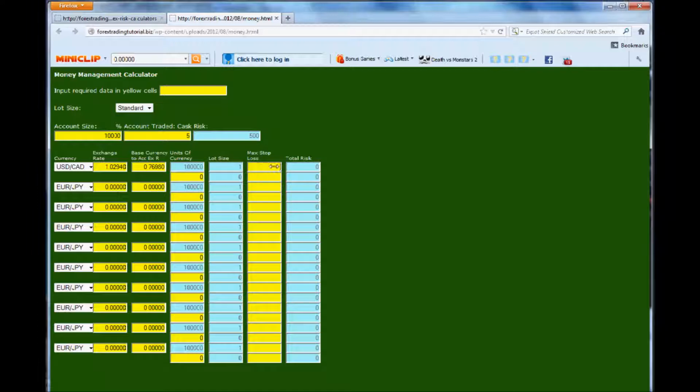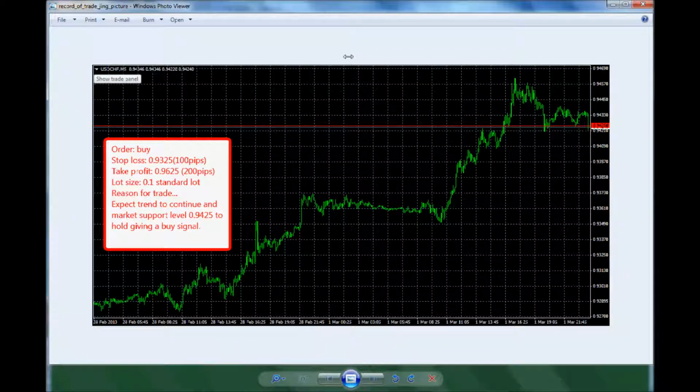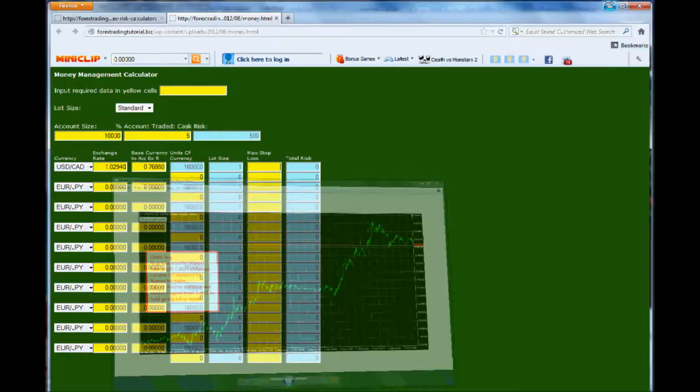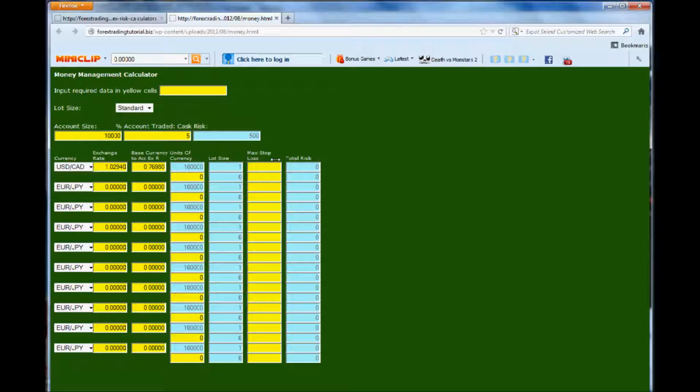Now the next thing we need to add in is our stop loss. If we remember, when we were making our trade, we have to decide what stop loss we have. Depending on the level of our stop loss depends on how large we can put our lot size. So if we've got quite a small stop loss, the larger the lot size. However, we do need to give our trade room to move. So in this example, let's say we're going to leave it at 250 pips. Now the stop loss is always in pips, so it's how far do we want it to move. Say for example that's what we want to do.